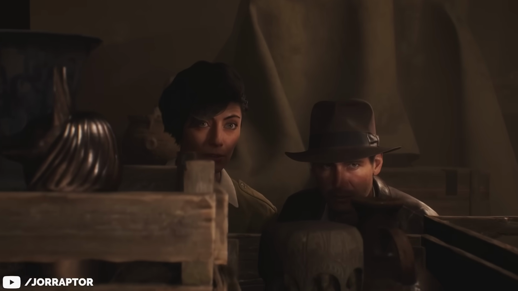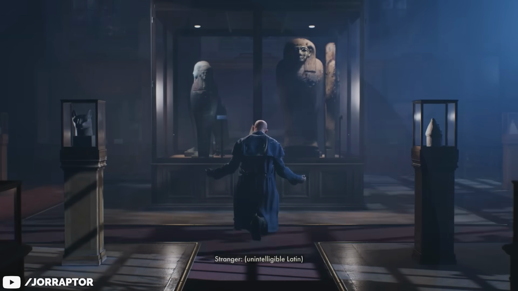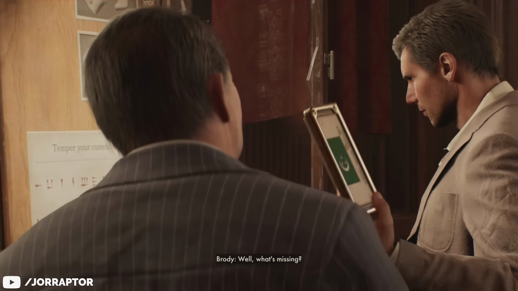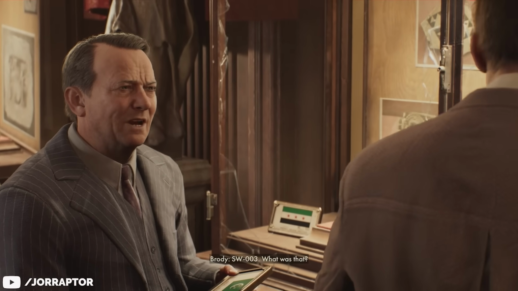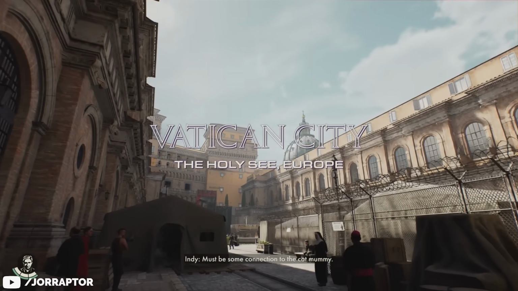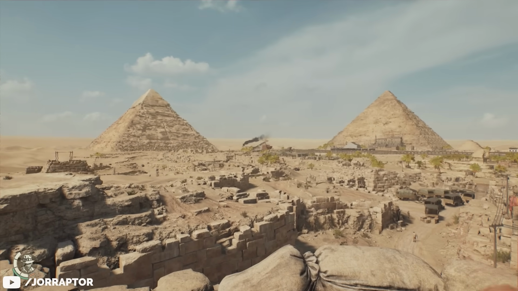So the base premise of any good Indiana Jones story is an engaging mystery, and the Great Circle comes out swinging. After a seemingly unimportant object is stolen from his museum, Indy decides to pack his bags and follow his only clue to the Vatican. Obviously, that's only the first step, as both the story and the locations you visit expand greatly beyond your initial quest, but I don't want to spoil too much.